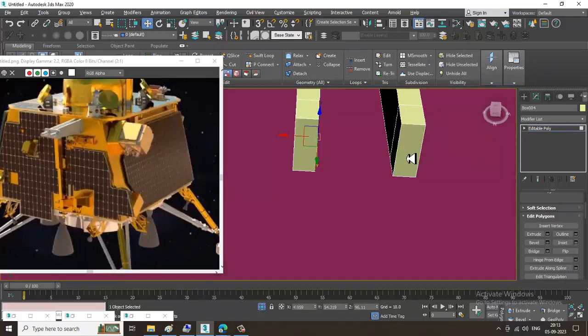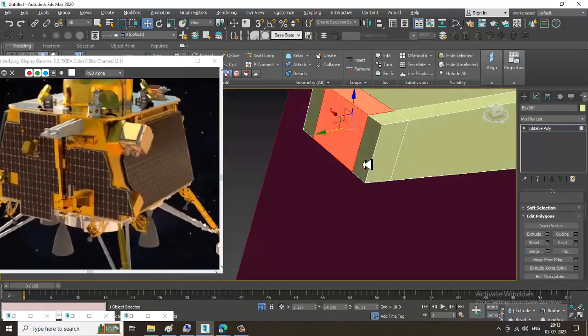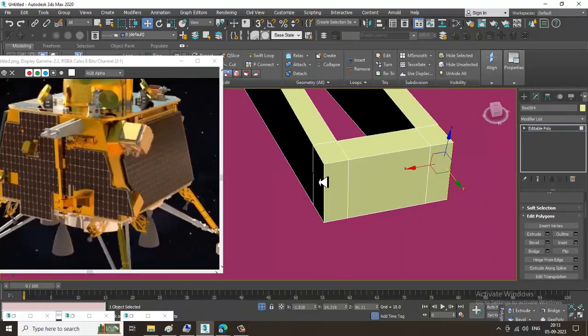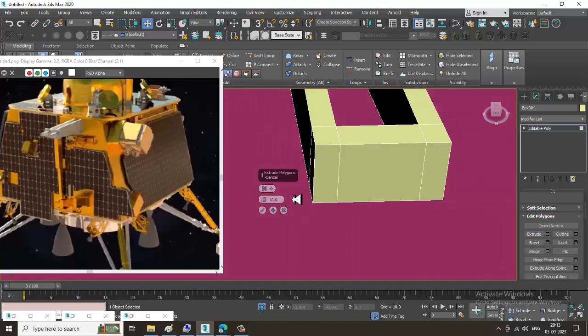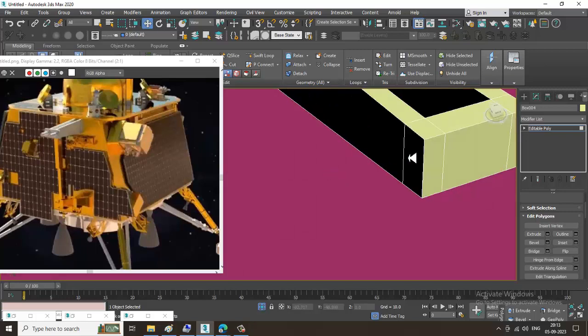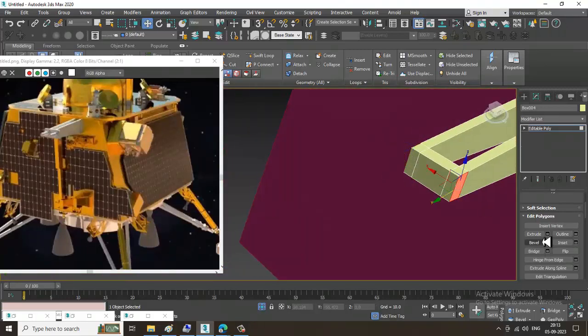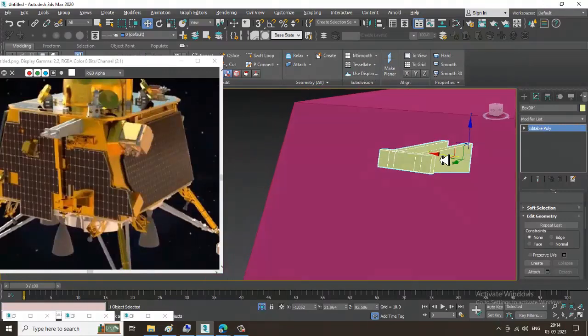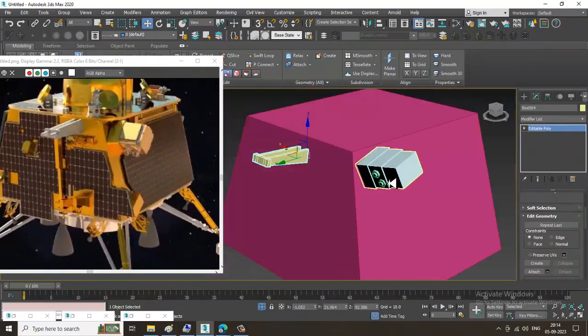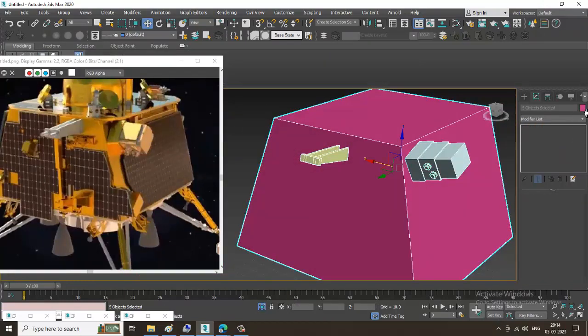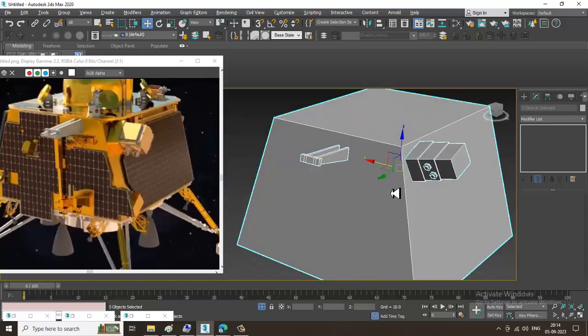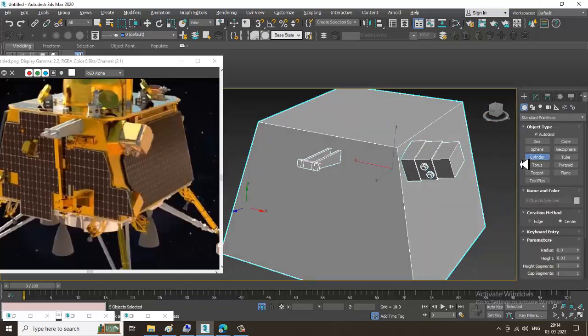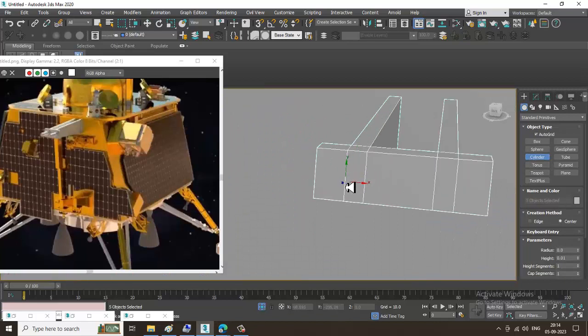So select this both, bridge it, slightly extrude it. Select this, extrude a bit and click OK. So again go over here, let's take a cylinder.